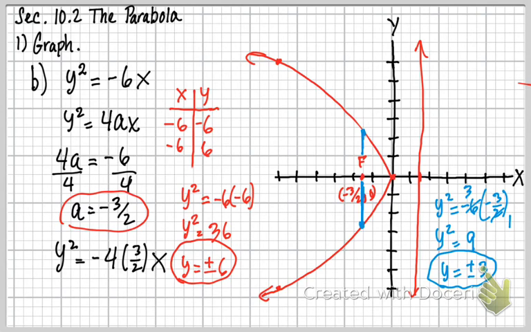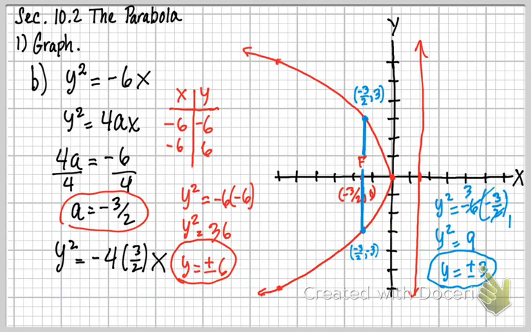Now these points are pretty close. My drawing's not the best here. If I were to make it the best, I would have to extend this a little more. That would be my actual point there, and this one would have to be up there. My drawing is terrible, so yes, I had to go in and fix it. So there it is. That's a better looking graph than my previous one. The blue line there is that latus rectum.